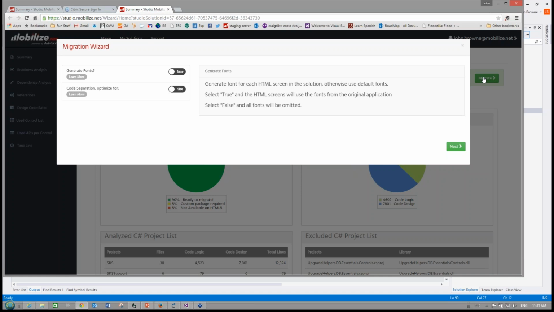Normally in a web application you have a fairly limited set of fonts compared to what's available on a clean desktop install of Windows. So you have a choice of either using a simple set of default fonts that would be very typical for a web page, like sans serif, 10 pixels or 14 pixels, in a site-wide CSS file. Or if you select true for generate fonts, every property that has a font declaration, even a default font declaration, will get an explicit font declaration in a CSS file for that form. So you'll create a lot more CSS, a lot more CSS files, and a lot of font declarations.